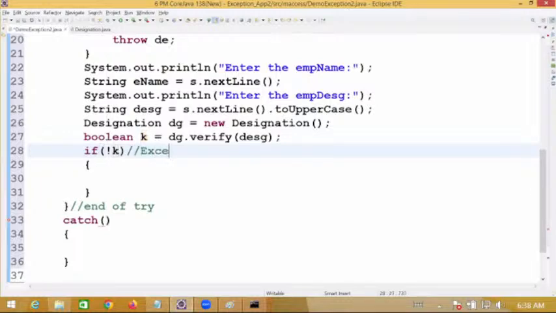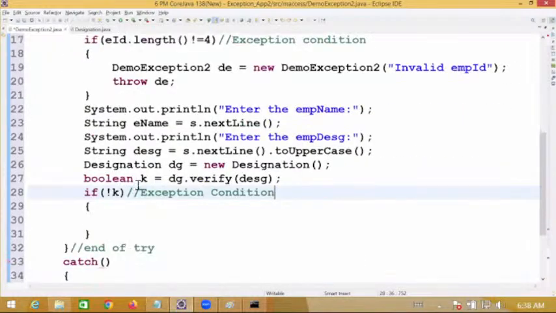I'll make it the exception condition. So the designation is not available if the if condition becomes true. When k becomes false, the designation is not available. That's right. So what is the exception condition now?